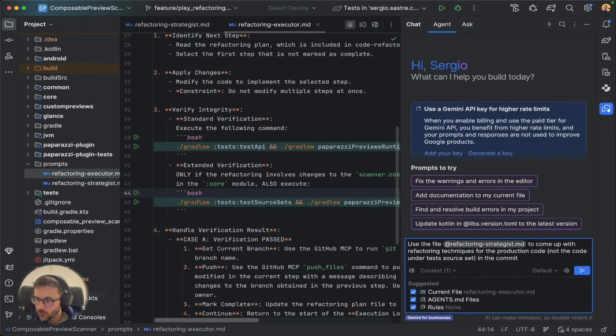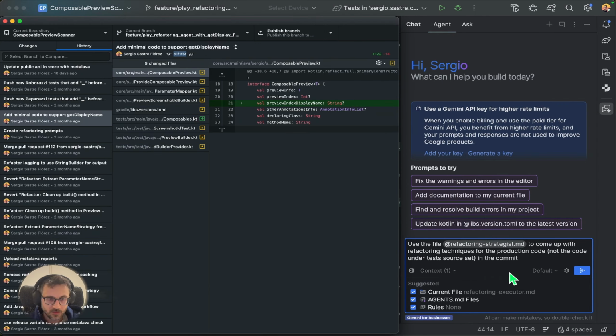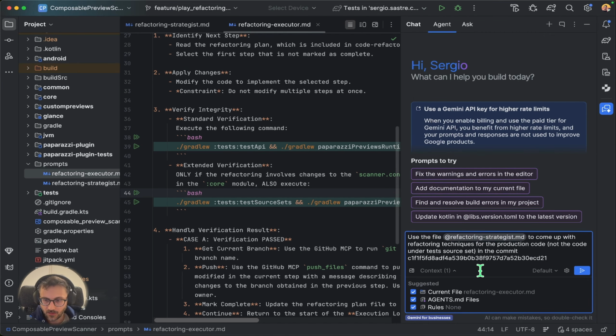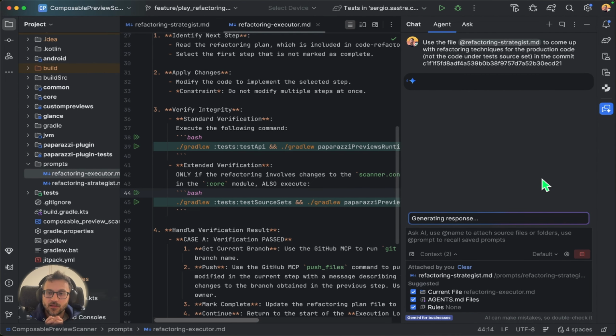Then we have to copy the hash where we have done the changes, which is this one, "add minimal code to support get display name," and here we can see the hash of this commit. I copy it, then I come back here and write it down, and then I push submit.